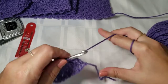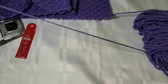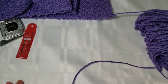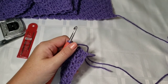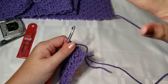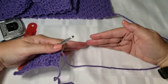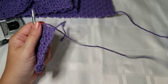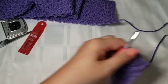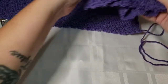So I've changed my setup a little bit here, so I have a more open space, which I like a lot better. Before on my desk I had like a shelf, so I guess I was kind of cut off like to here, so it didn't really give me a lot of space to move my hands around and stuff, and I felt like I was banging things into things all the time. So this is actually working out much better.